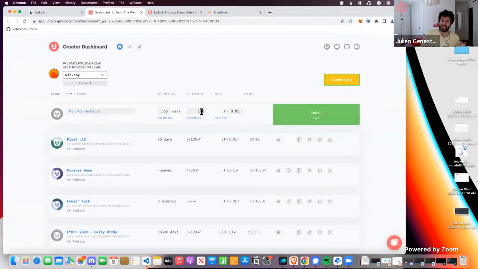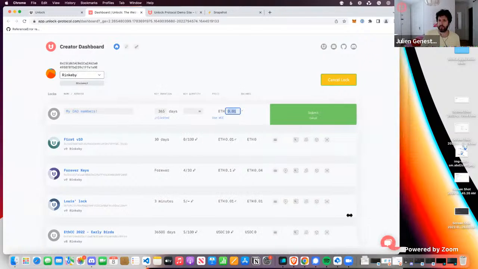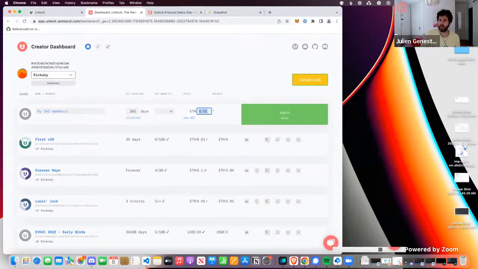So basically, I could create a membership for a year. I can decide how many members my DAO is going to have. I can say maybe 100 or maybe 10, or it might be unlimited. Here, let's pick unlimited, to make a DAO that's pretty inclusive, that everybody can access. And I can set the price of the membership, which is kind of interesting. You say, hey, every time there's a member, they need to pay some amount of tokens. And I'm trying to play with the windows here just to see everyone, but I don't think that works. But anyway, they're going to have to pay a certain amount of tokens to join the DAO. What's interesting in the context of a DAO is that these tokens could become some kind of treasury that the whole DAO manages.